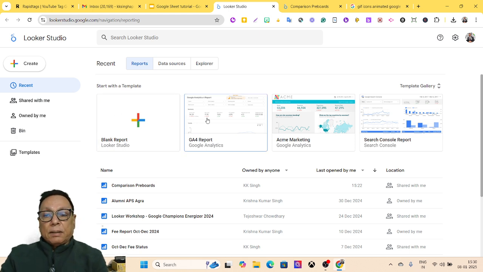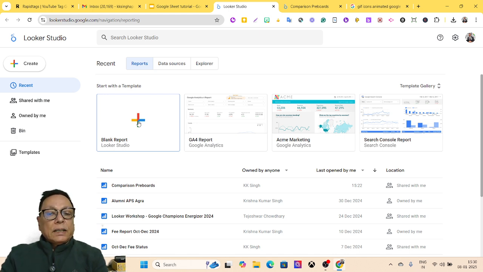Using these templates, you can create reports, and also if you are going to create a new report, first we have to click on the plus sign or Create. I'm going to create a simple report, and here I'll tell you what are the metrics and what are the dimensions.